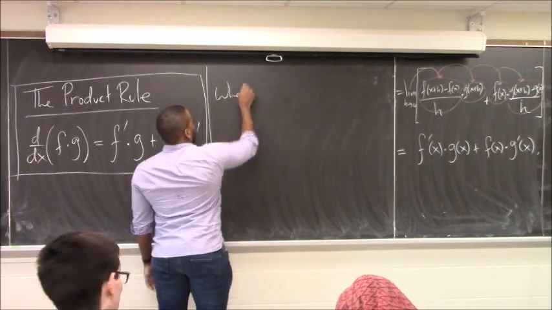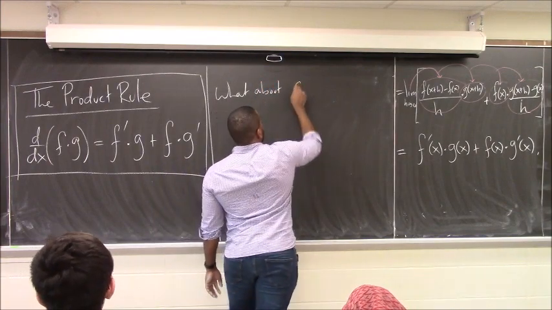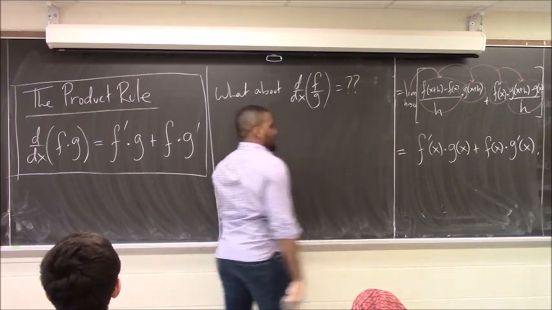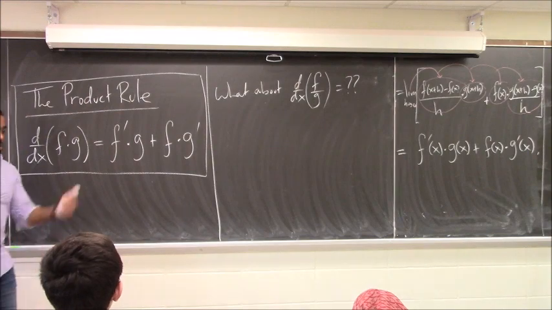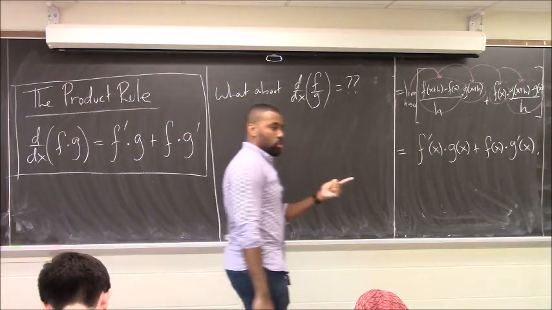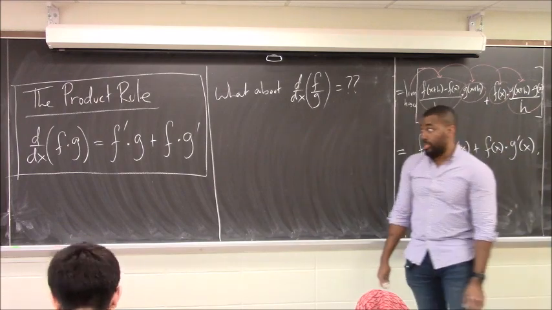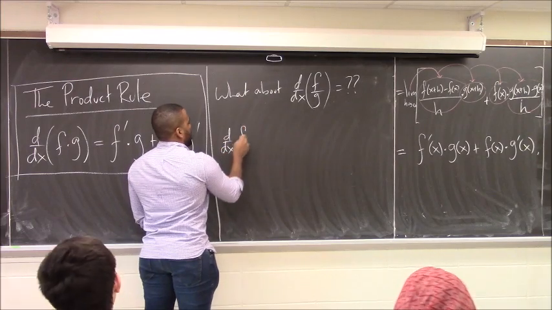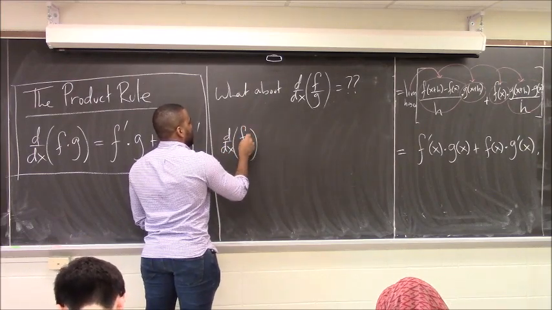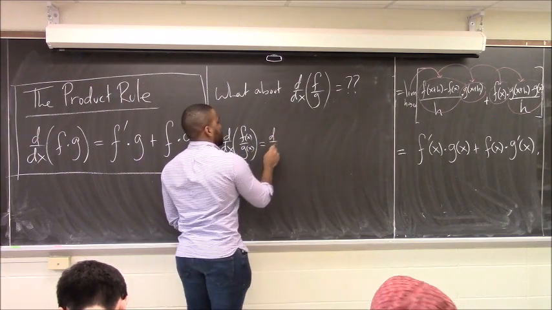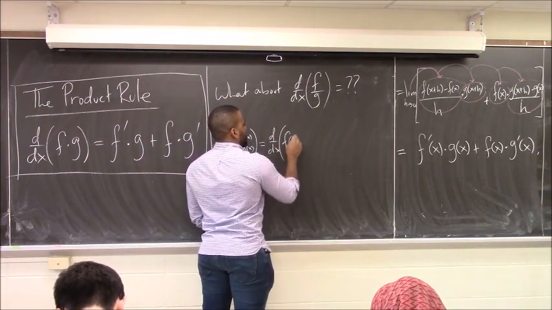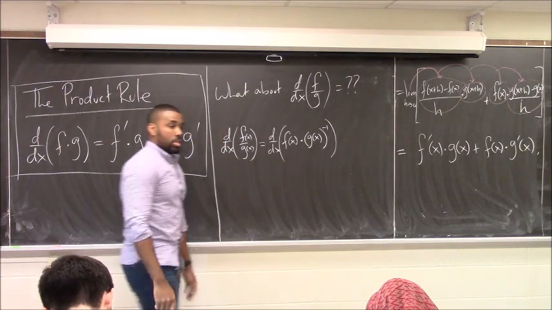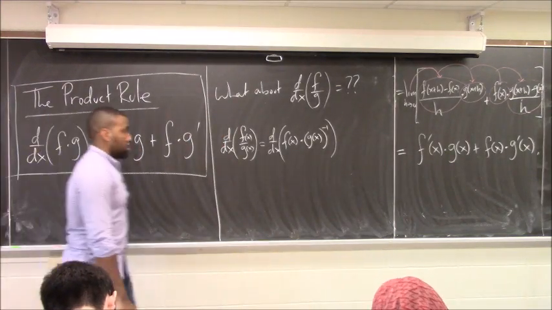So now you might say, what about divisions? This one we can have a little bit easier because one, we know the product rule, and two, we know the chain rule. Using these two, we can get to this rule a lot easier. The idea is this. Instead of thinking of it as f over g, think of it as f times g to the negative 1 power. Think of it as a product. This is going to allow us to derive a rule.